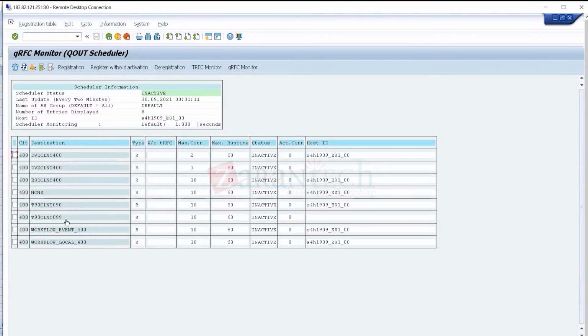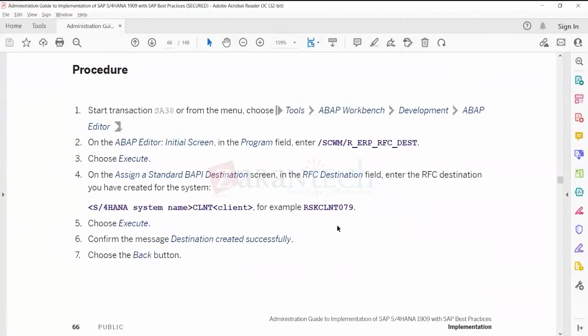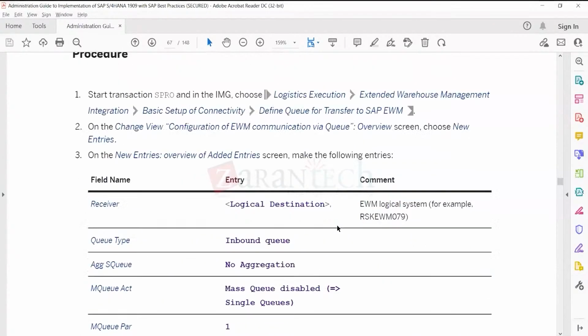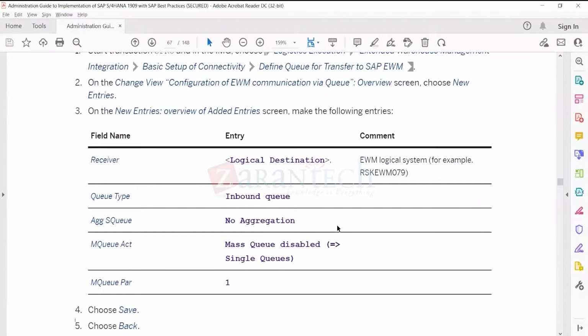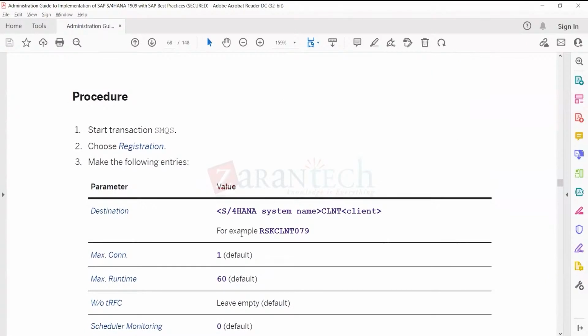So let me check the document, keyword scheduler. And what is the keyword scheduler? I'll explain. The keyword scheduler is not for the EWM client.